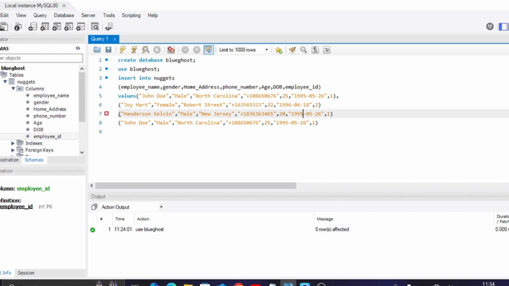Then we change his year to something, 2003. Then let's say November 21st. Then it is also the third employee. Then the last but not the least employee that we have here is going to be Ted Mosby. Okay, so we're going to say Ted Mosby is a male, stays where? At New York.